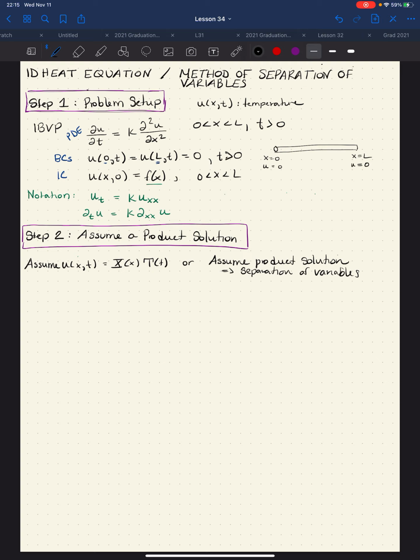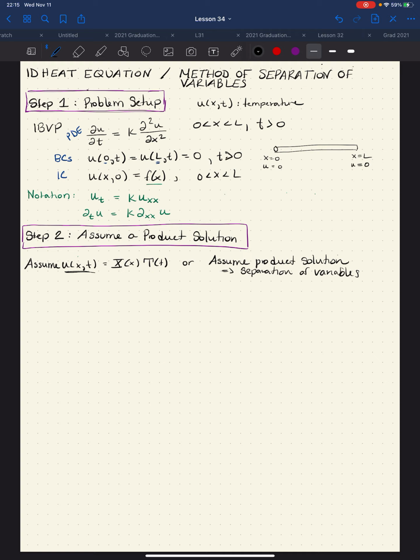Okay, so now what do we do once we have made this assumption? Well, it is actually no different than in ODEs. In ODEs, if we had a linear ODE, we assumed a trial solution y equals e to the rt. Then you take the appropriate number of derivatives and stuff that back into the ODE. So we're going to do exactly the same thing. And you're going to see just how helpful it is to break up this unknown function u of x,t into a product of two functions, one that only depends on x and the other that only depends on time.